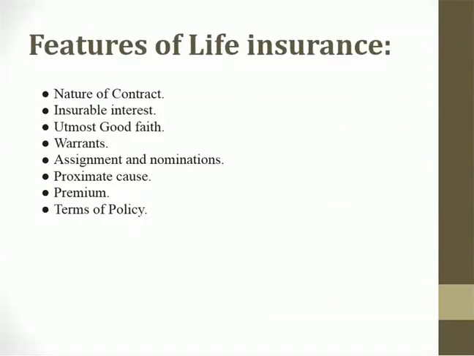Features of life insurance: nature of contract, insurable interest, utmost good faith, warrants, assignment and nominations, proximate cause, premium, and terms of policy. Now, nature of contract. The life insurance contract follows the provisions of the Indian Contract Act 1872. This contract builds the contractual relationship between the insured and the insurer.